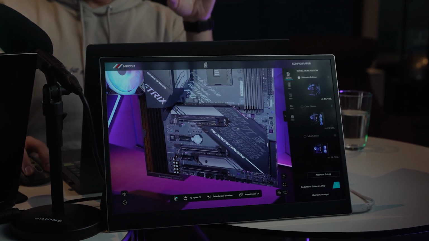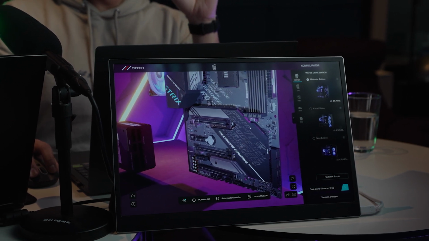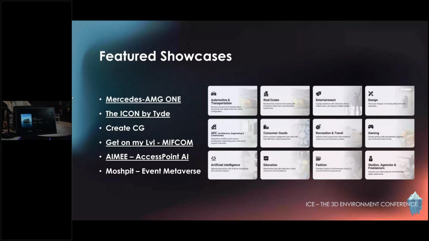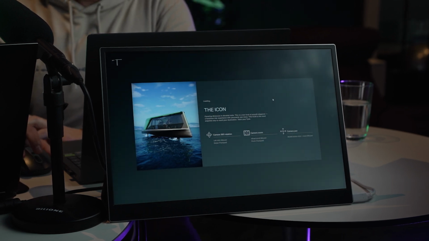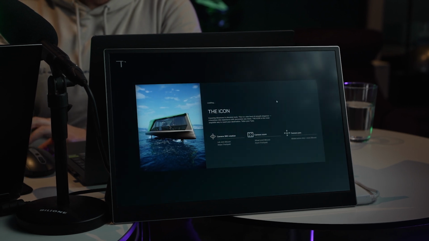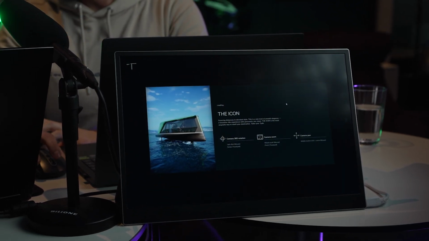So anyone around the world with a proper internet connection and a web browser, no matter the device, can experience the same. This one is another project we were collaborating on with a yacht company from here, from Munich. They are building an electric yacht together with the electric division of BMW. It's loading.